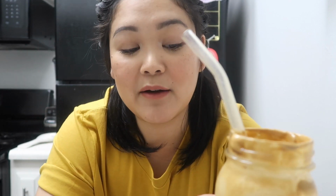you have to keep in mind I'm not a huge coffee drinker, so when I do drink coffee, it's usually like very milky, very sweet, sugary type of coffee, as far away from black coffee as possible. But I know the recipe typically calls for equal parts instant coffee and sugar, but I think if I do this again, I would do a little bit more sugar, and then for the milk, I would do half milk and half of like a coffee creamer. I think that would taste amazing.